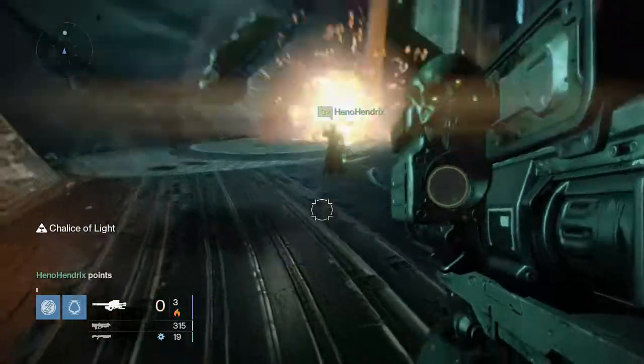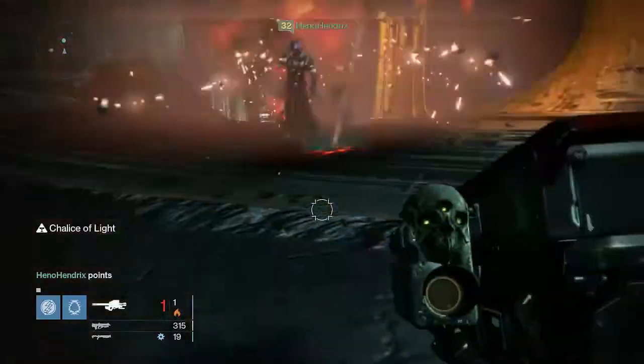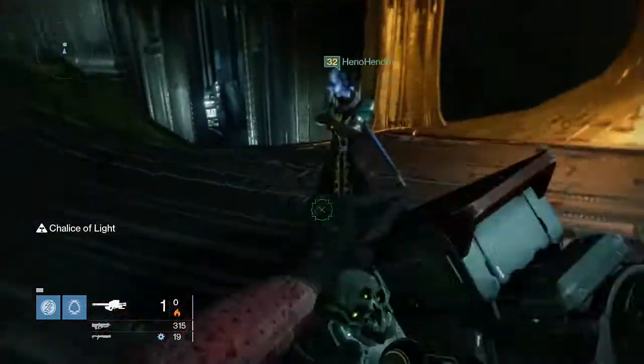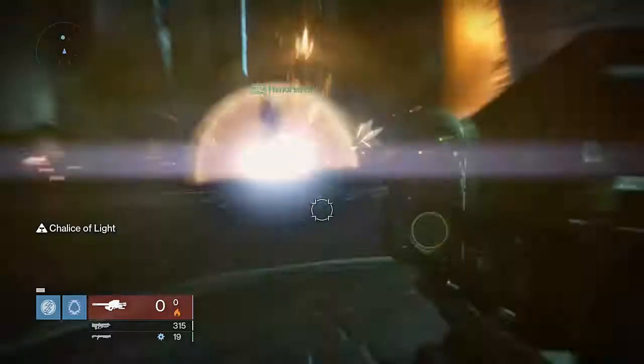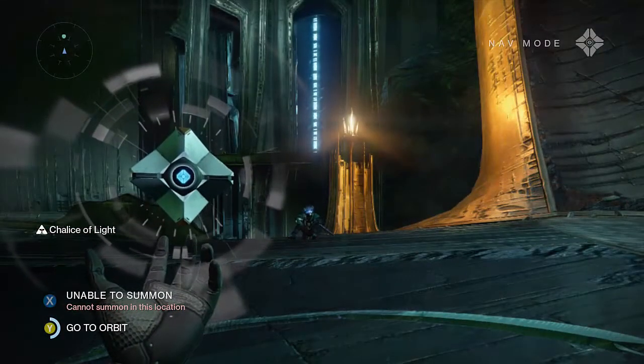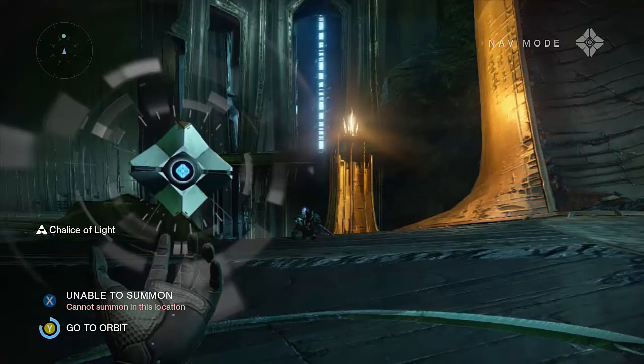So there we are, a hunter and a warlock. He didn't really need to be a warlock, he can be any class. It is easier to sword bear as a hunter as you can go invisible on his platform, but I prefer doing it as a warlock. So that's that. And we head to orbit and proceed on with our Guardian lives.